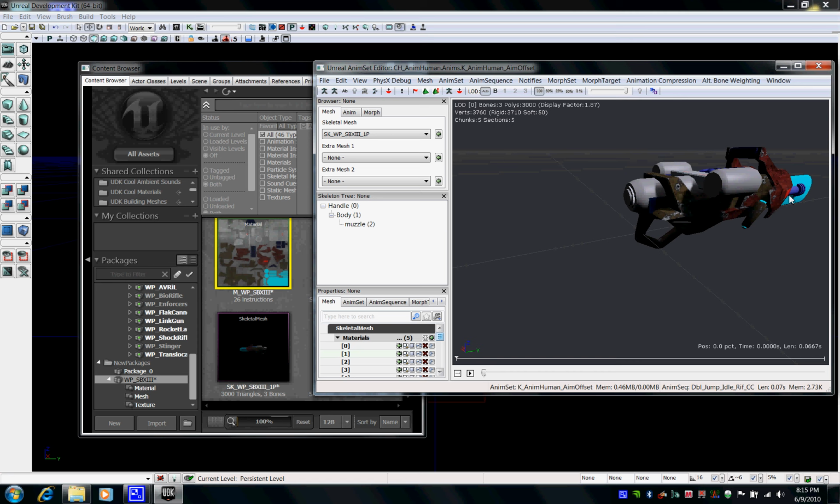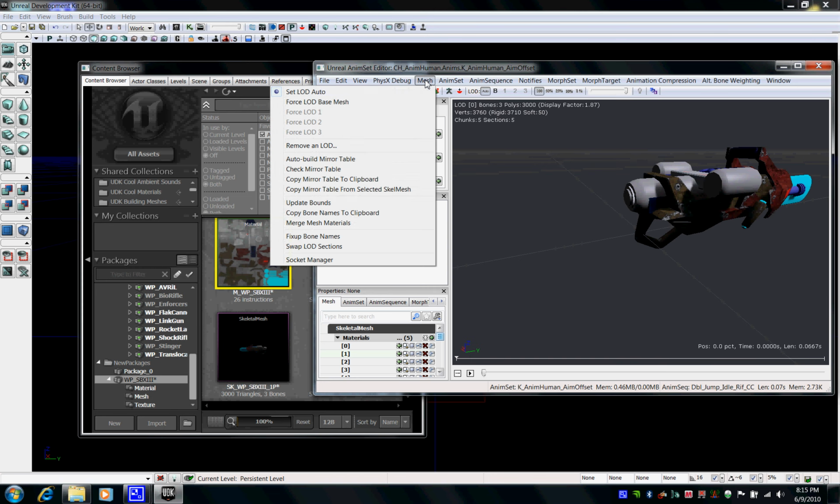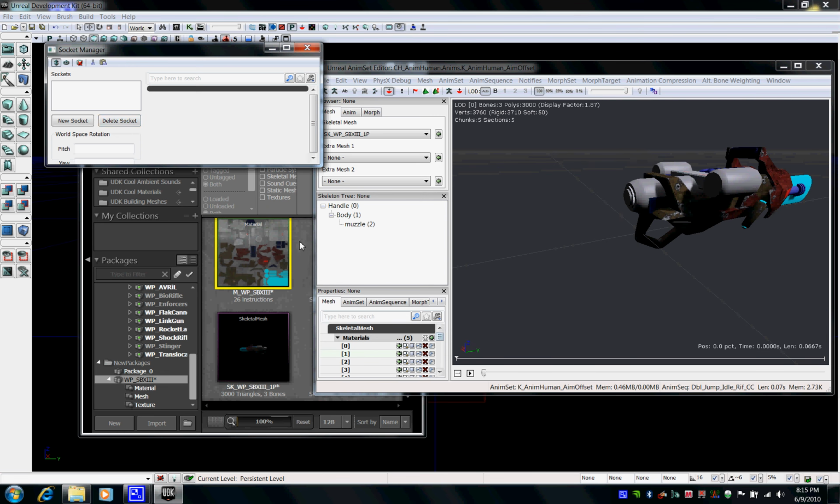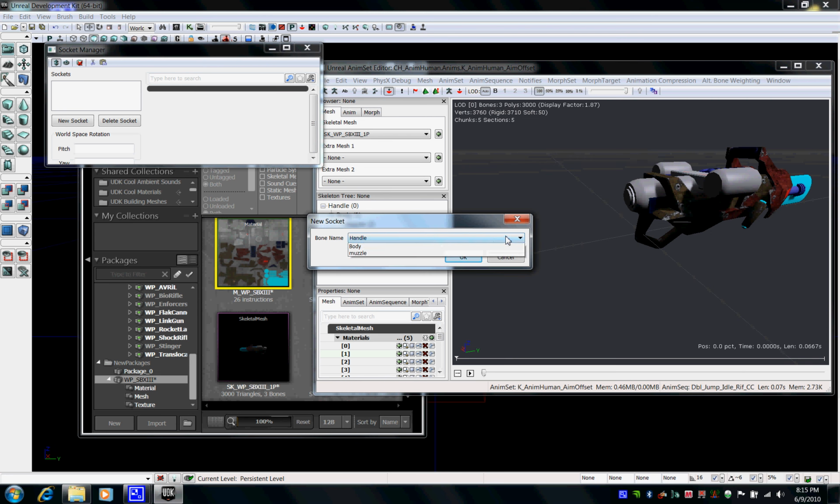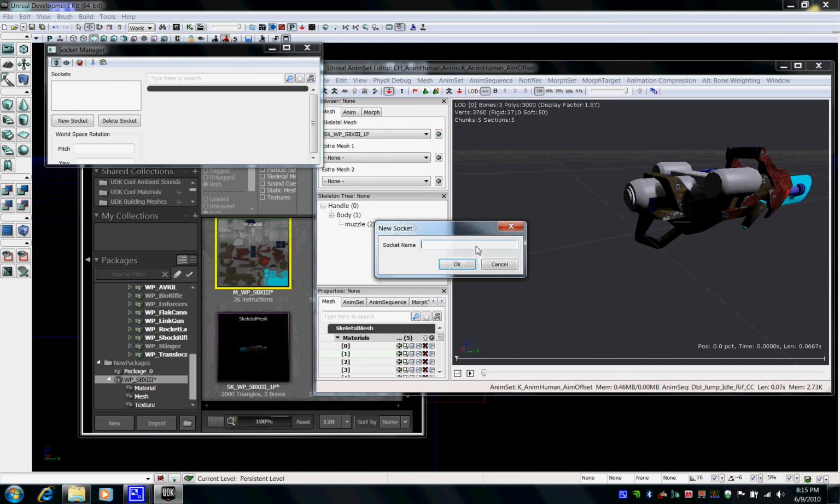Now, since we've already assigned bones to our weapons in 3ds Max, it's time to turn those bones into sockets. We will go to Mesh at the top of the toolbar, choose Socket Manager, and choose New Socket. We have 3 sockets to do, but for the purpose of the tutorial, we're going to choose Handle, click OK, and in one word, name it WeaponHandleSocket.